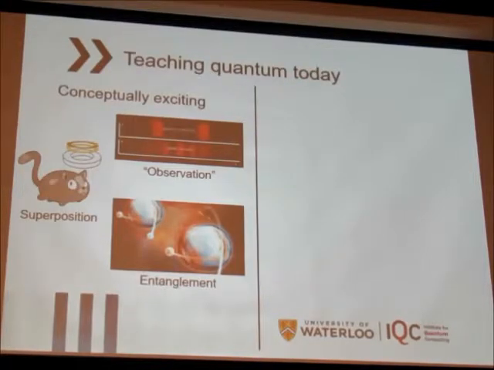But it shouldn't be that difficult to get people interested in quantum mechanics, because there's a lot of cool stuff here. On the one side, it's just conceptually pretty exciting. When you start thinking about quantum mechanics, you have to start asking questions like, what does it mean to make an observation? When you have two objects, they can be in superposition, but when I measure them, that collapses the wave function. What does that imply about what an observer is?